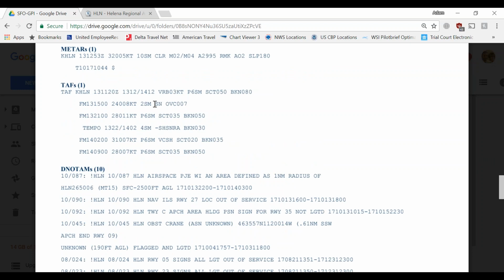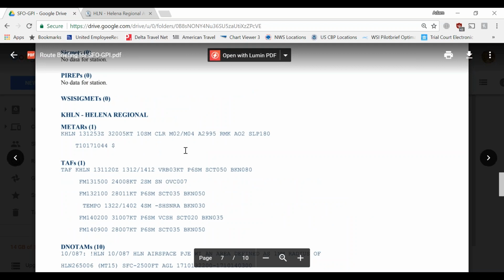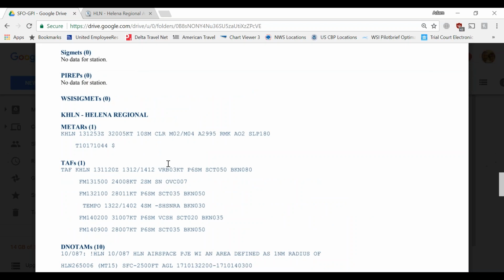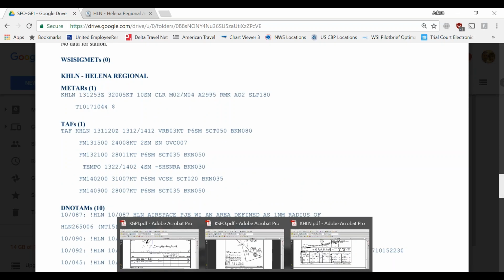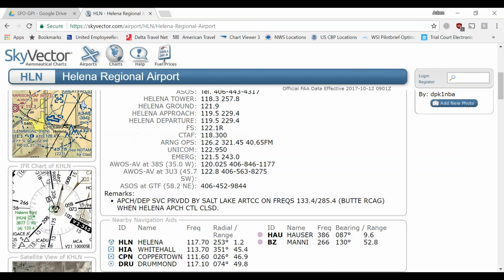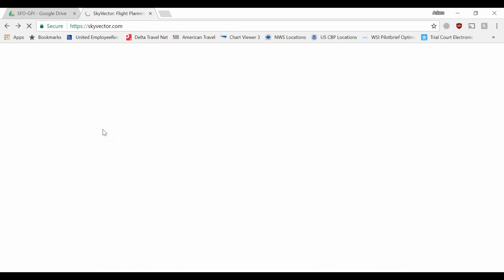Looked better than Great Falls, at least. So we could have used Great Falls though too, right? I don't know. That one was right at 600 feet, so we'd have to go look. But at this point, if we've got a legal one here, we know that the weather in Great Falls is worse, so might as well just use the better alternate. So, okay, good. So the only other thing now is go back to our charts here.